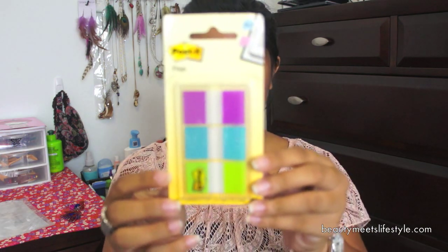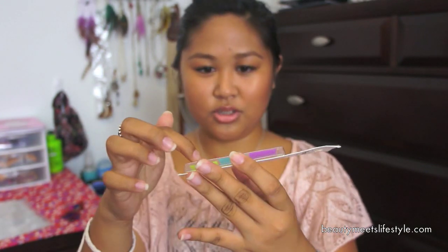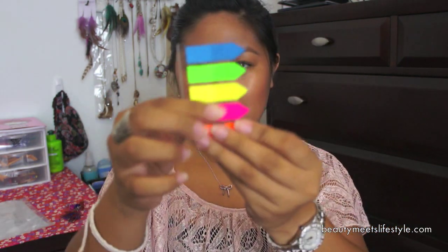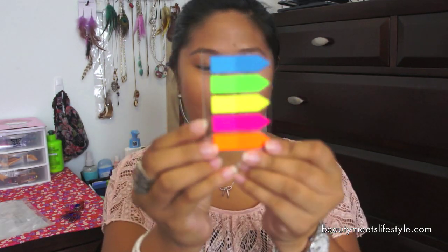Next you'll need your sheet protectors, and I love these so much. And another thing I really love to use are all these little flags — these are the Post-it flags. They come with a little holder so you can just lay it down and it'll pop up. They're good for organizing your notes and even for your textbooks, just to flag important things. And then another one I like is this one — these are more arrow-shaped, so when you put them in your book you can point to something specific, and they're really colorful.